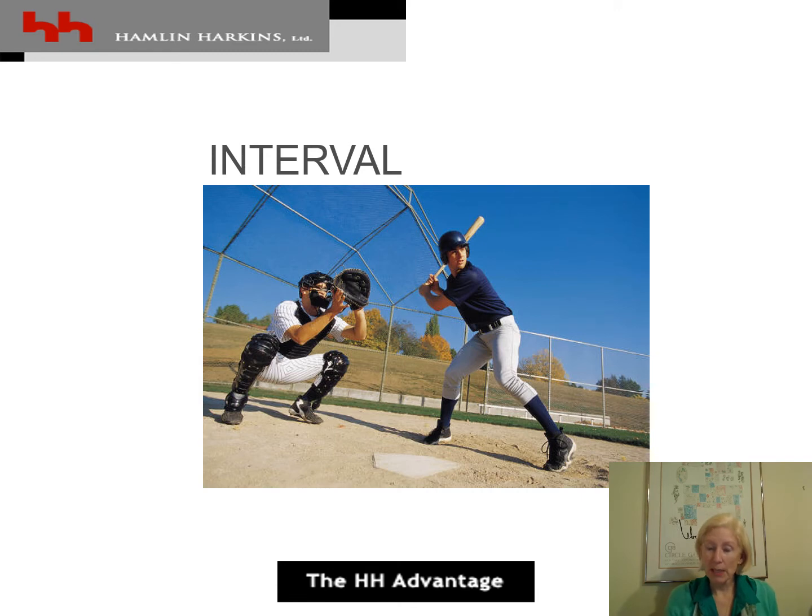Now, interval scales get a little better. It tells you order, but it also has equal increments of distance among the intervals. So if you think about it from a baseball game, we can say that the distance between home and first is exactly the same as home and third. They're equal increments of distance. So you get a little bit more relativity as opposed to the ranking that I just mentioned, where it's first, second, and third, but you don't know what the distance is among those elements.